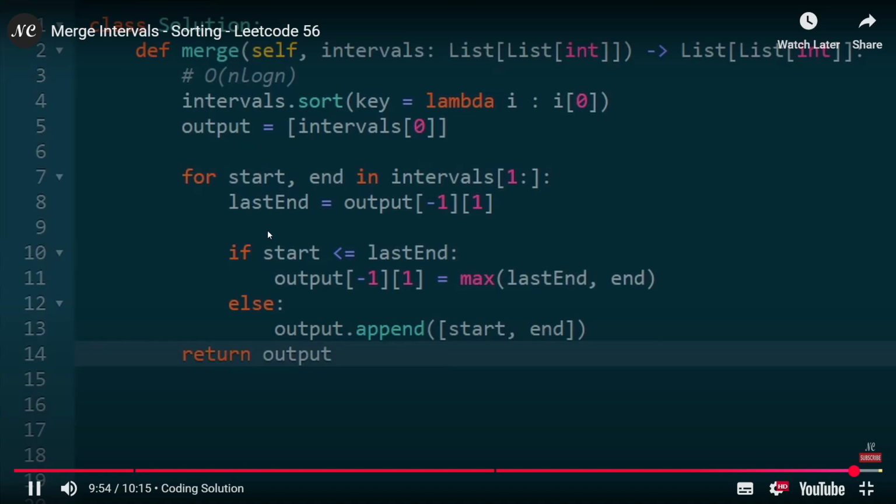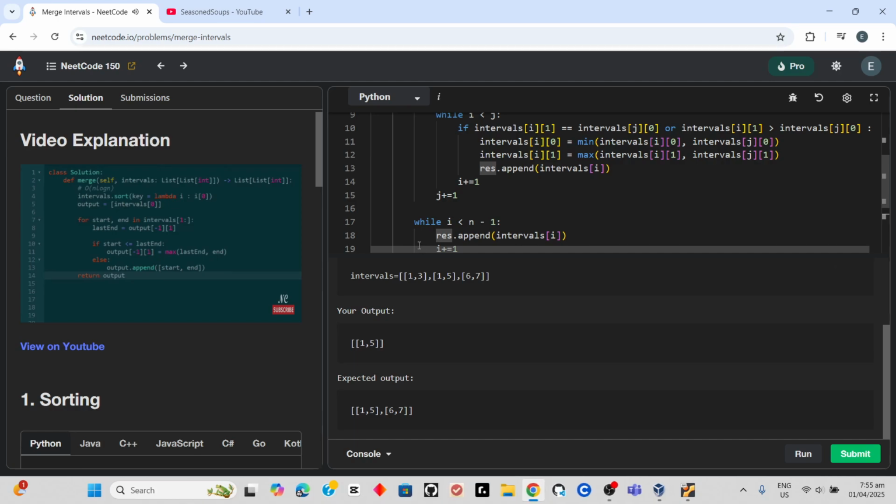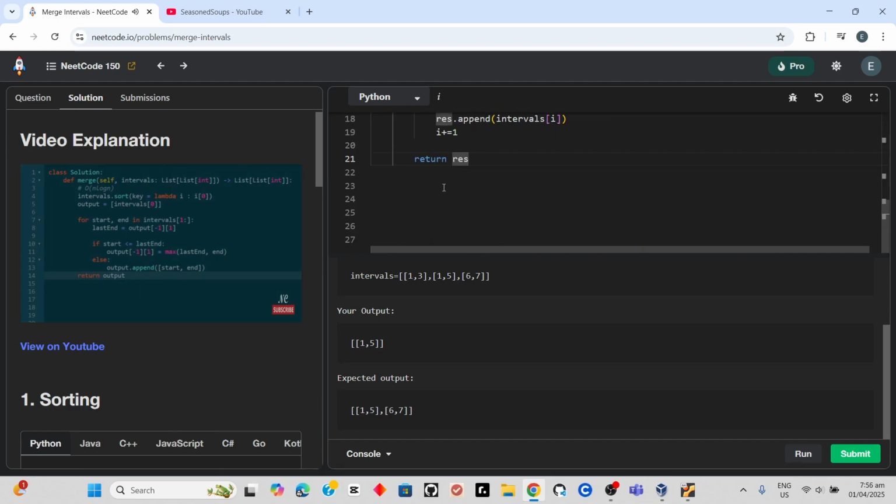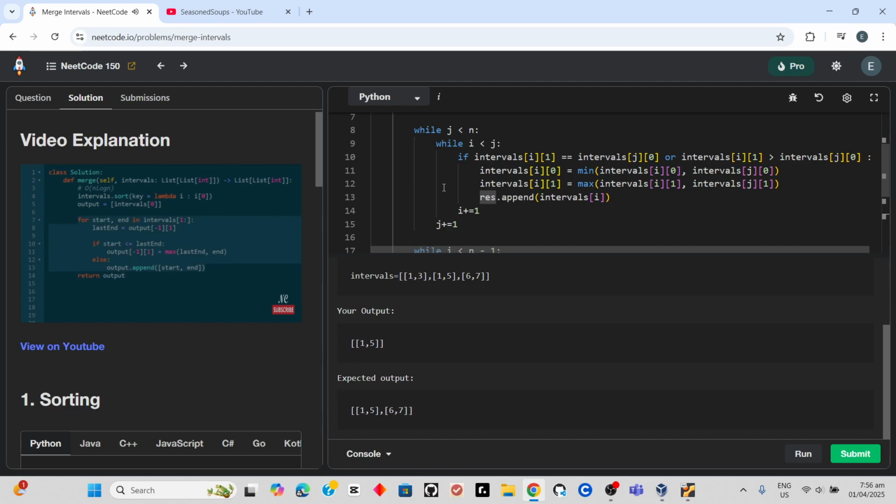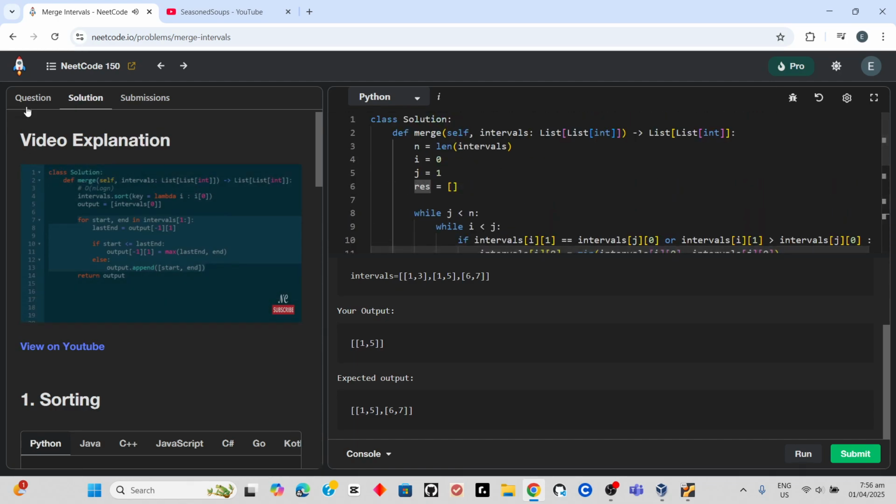I hope this kind of explained a little bit of the intuition, and you kind of have a visual picture of what is actually going on as we run this algorithm and why we're doing it the way we are. And I hope this was helpful.